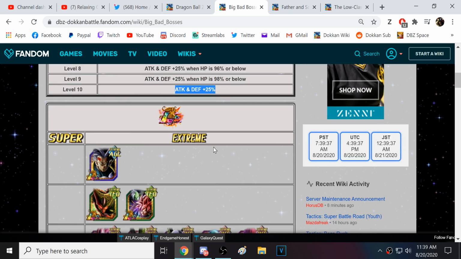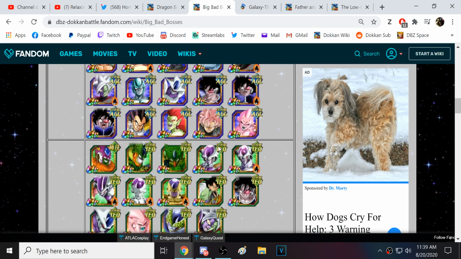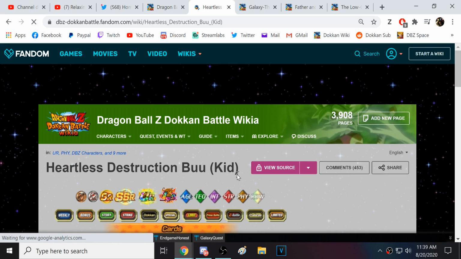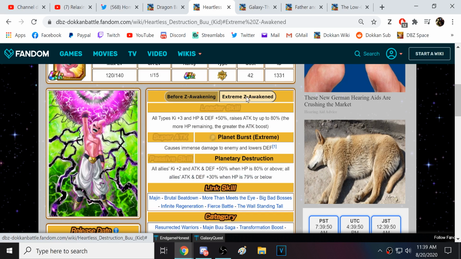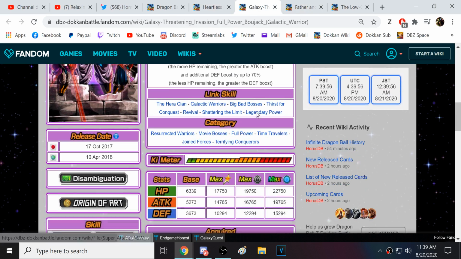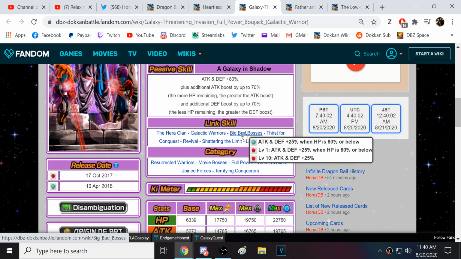Although, I don't know. Again, Majin... Okay, so Big Bad Bosses, Majin, and then I think it's Galactic Warriors. Those are the ones that could be the best Links in the game, right? So again, Majin, 2 key, 15% attack and defense. What is Galactic Warrior again? Let me see. 1 key, 20% attack and defense. Super good. And then of course, Big Bad Boss is 20.